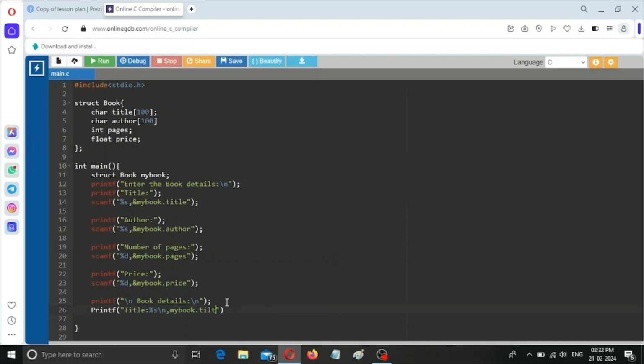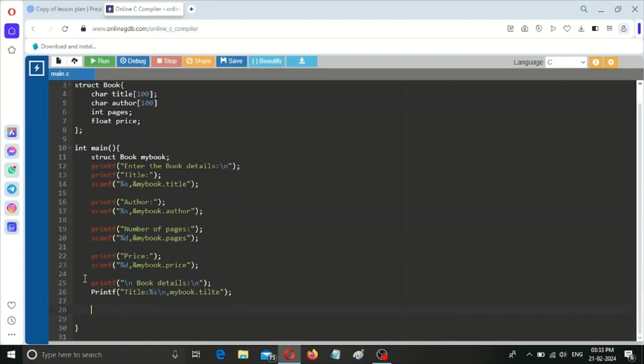Then only is the title displayed. By using my book, we access the title inside the structure. Let's see the other lines. Likewise, we have to get the details of each one.